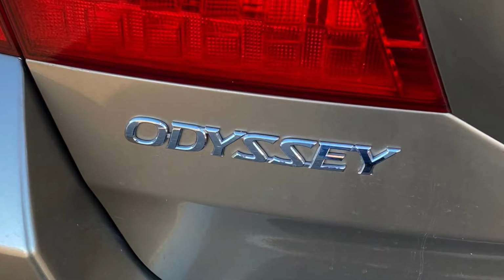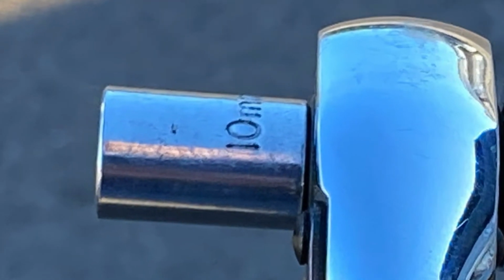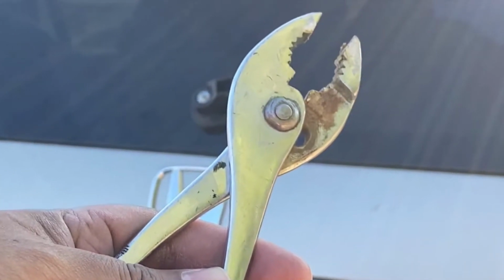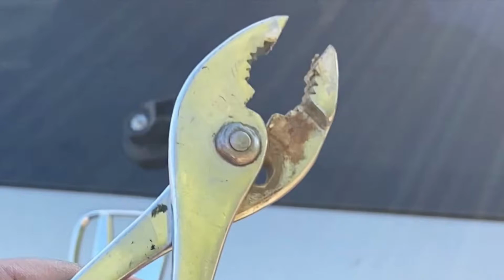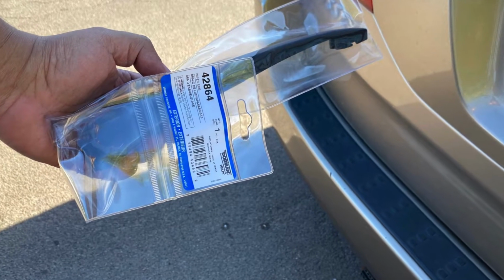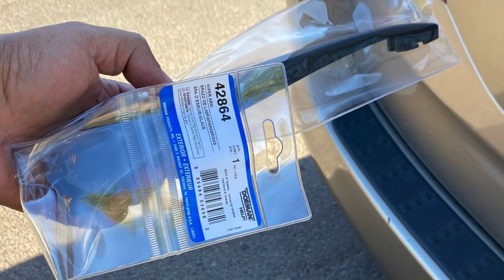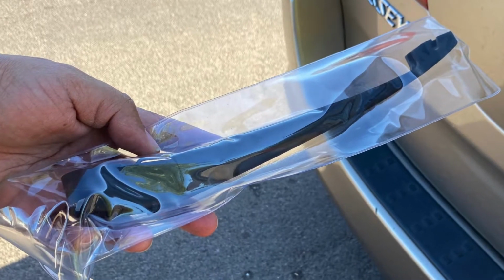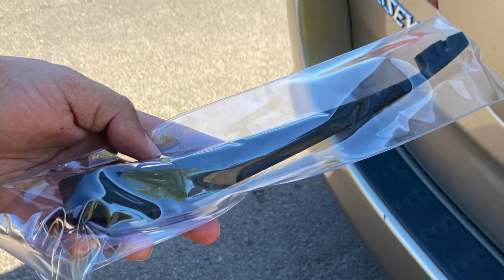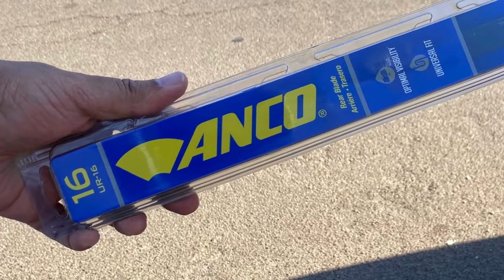The tools I will be using are as follows: a 10mm socket, a pair of pliers so I can pull off the old mechanism, the new wiper arm that I will be installing, and lastly, the 16-inch wiper blade that I will be installing onto the rear wiper arm.